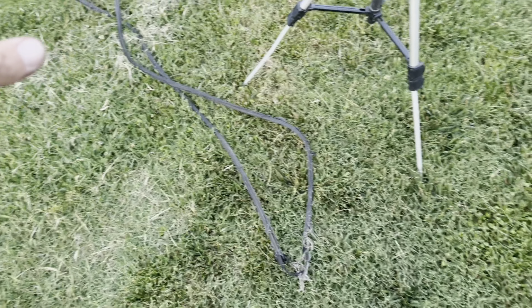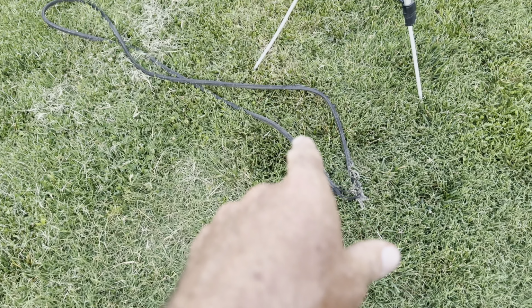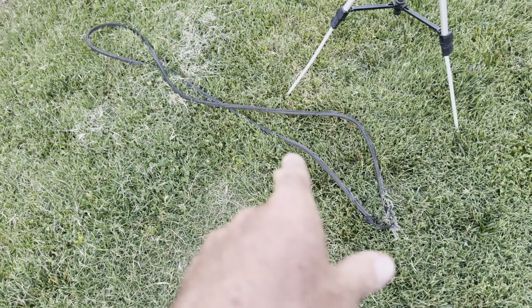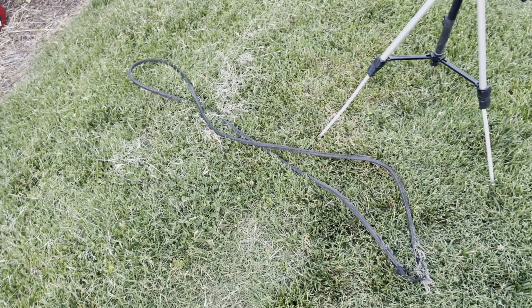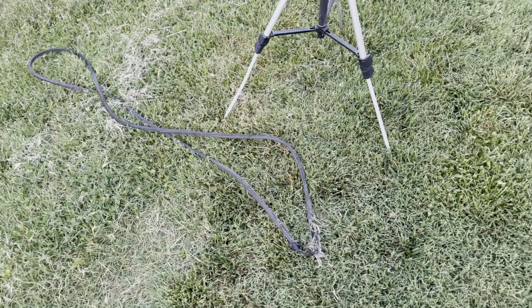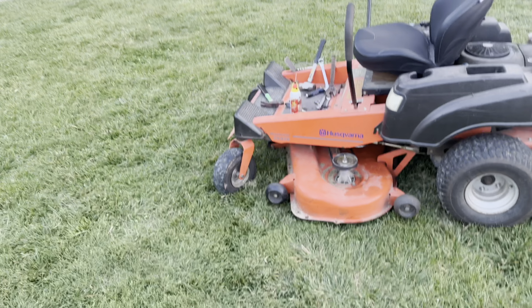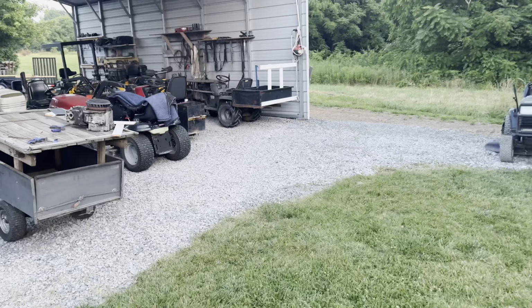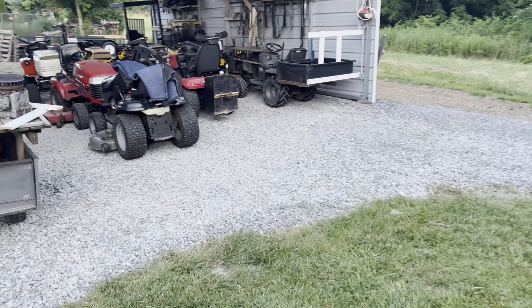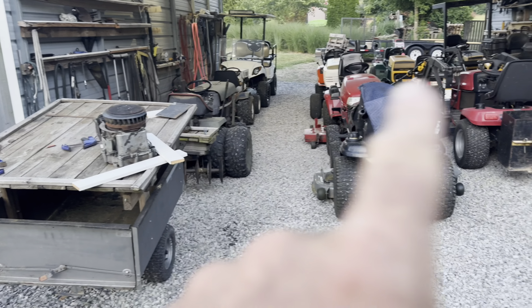That might have been why the other belt failed 2 years ago. I remember when I put it on there, it was so tight I might have cut it over the pulley putting it in. So it lasted 2 years, but they ought to last a lot longer than that, because I don't ever use this mower that much. I got 10 other mowers in here that cut grass, and I'm always buying them. Sometimes I cut the yard with that, and it's just different ones.